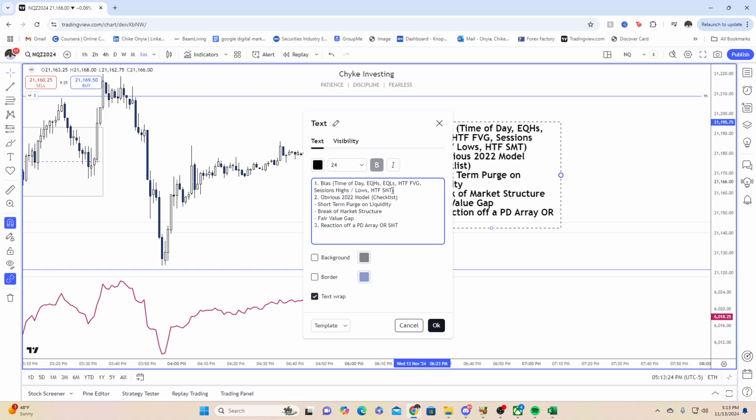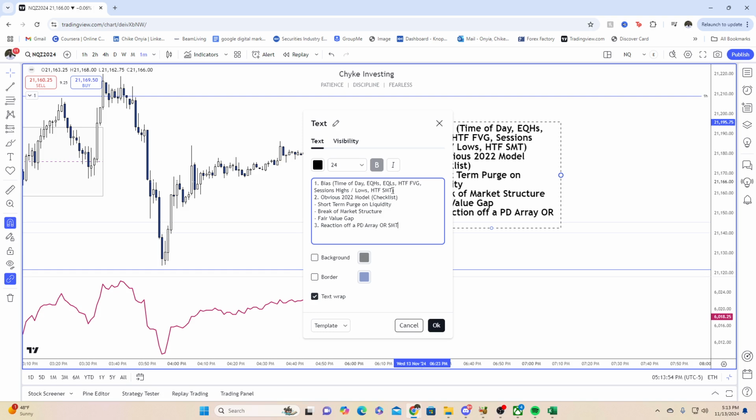So for example, if we're rising all day, sometimes we're rising until we get to the last level that we're trying to get to, which could be a 4 hour fair value gap, or you're taking out a session high, right? And price needs to have a reason to reverse. Otherwise, it can keep going higher. So sometimes you can see us getting to a 4 hour fair value gap, and then we break market structure going lower again, right? But until we get to that 4 hour fair value gap, we're probably not going to reverse. We're just going to keep going higher, right?